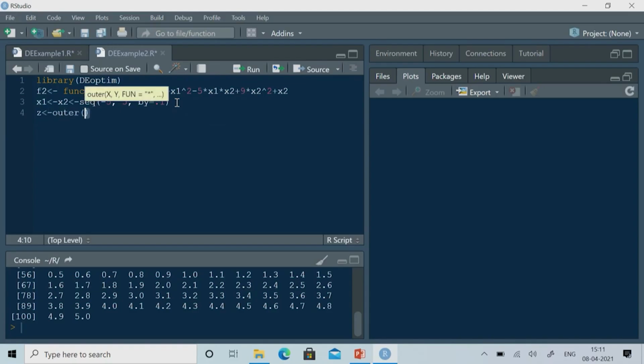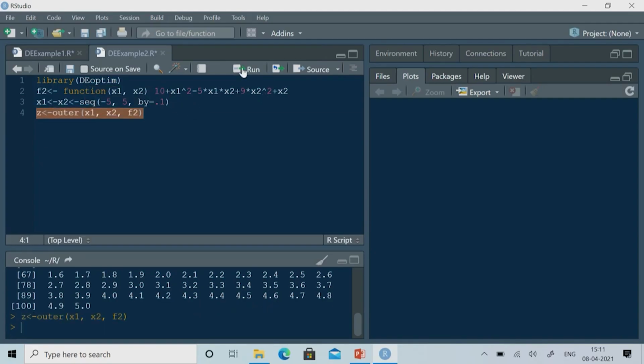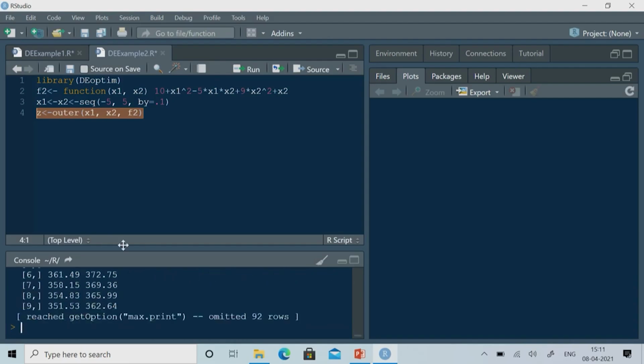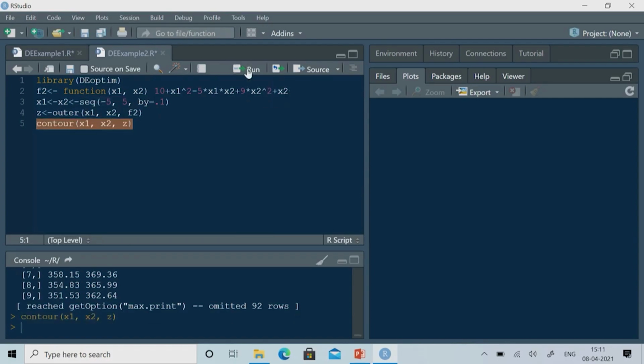So, outer, this is x1, x2 and the function is f2. So, I should get the z values. Yeah. So, now I can plot the contour, this is x1, x2 and z. Let me execute this one.